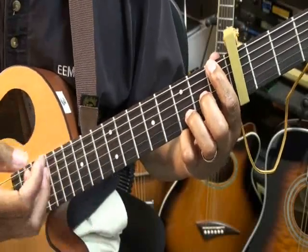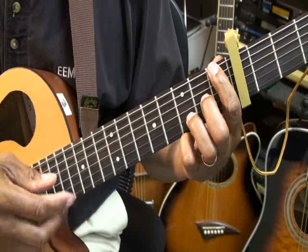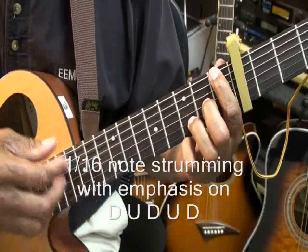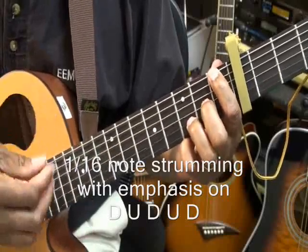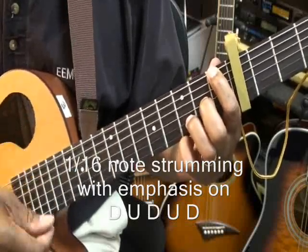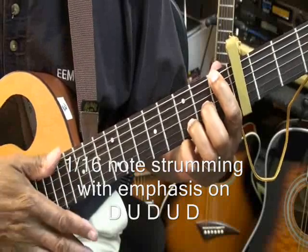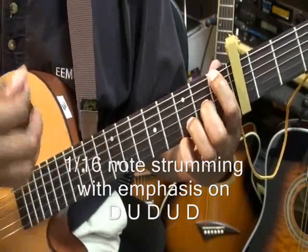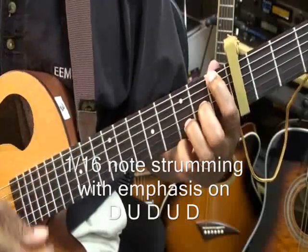Okay, this is a strumming video. We're not doing any intricate finger picking or anything, just strumming. This song was not written on guitar, so it's mostly keyboards, so we're gonna just kind of wing it and put something that we think will work in here. Just like that. So I'm going with 16th notes like this. That's my timing, right? And then we're gonna go down, up, emphasis is on down, up, down, up, down.